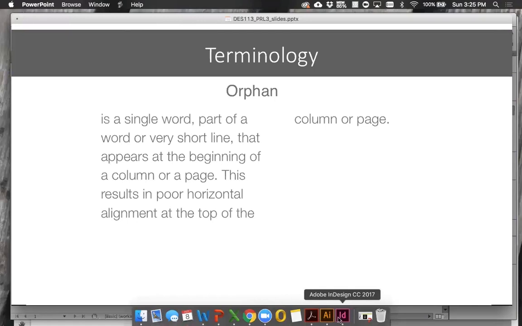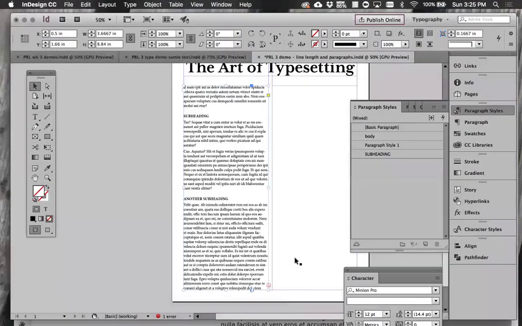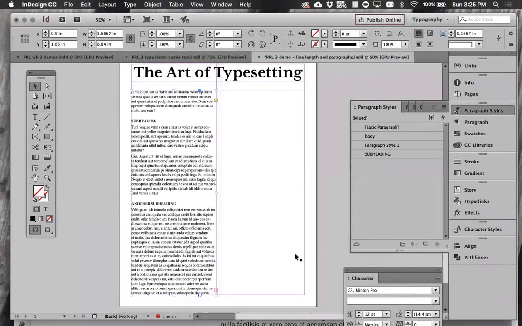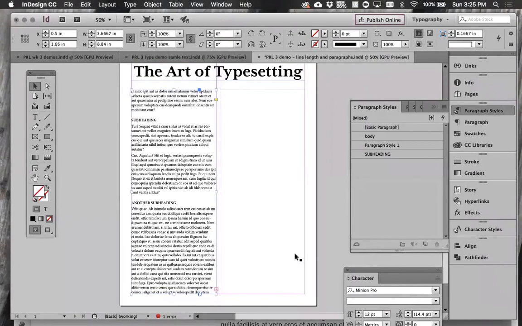Widows and orphans are not always possible to avoid. There are sometimes where you just have to accept that there's going to be some. If we look at this column of text, for example, right here, there's one, right?